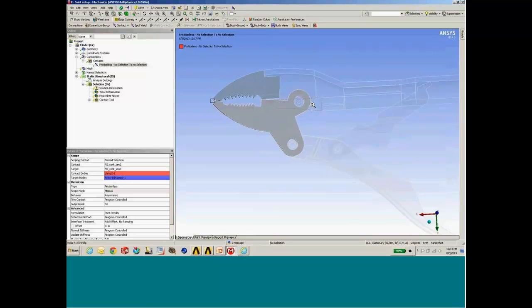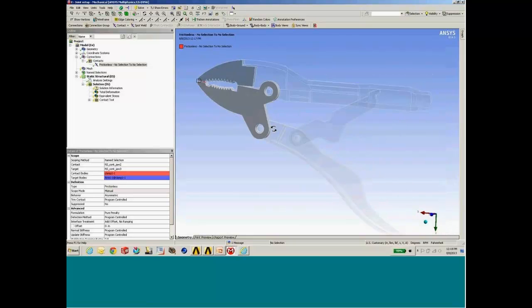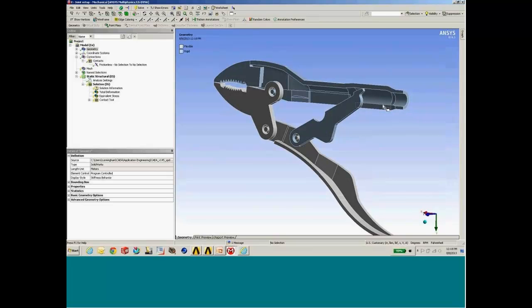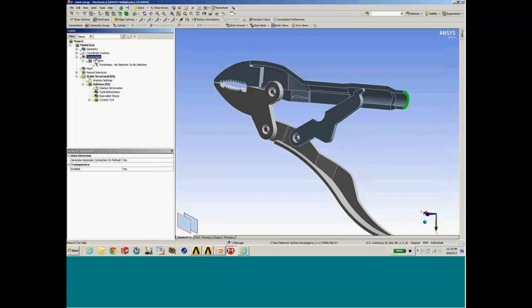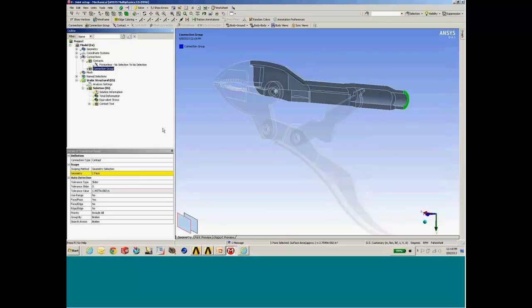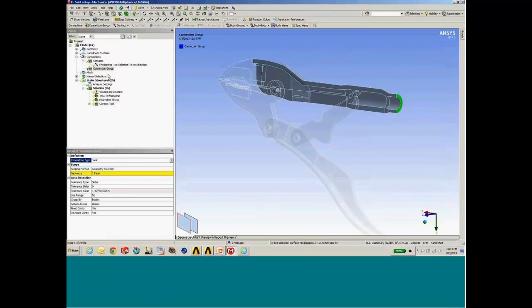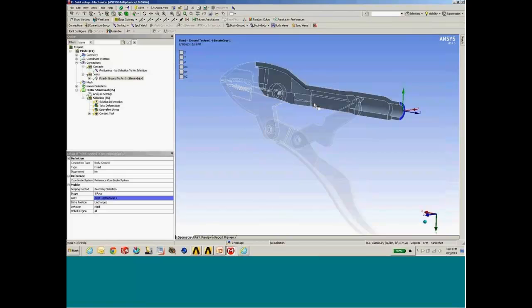As far as the joint connectors are concerned, we can put them in manually. Let's start out on the end here with the very end of the wrench. Let's say we're going to fix it at that end. We simply go down to the connections region. In this case, we could insert a connections group so that we have them all in one organized place. We'll change our connection type from contact to joint, and now I can simply go in and start adding various connections as I need them. Click on that. We'll specify that we're going to use a body to ground fixed, and we've essentially fixed the end of that rigid body.